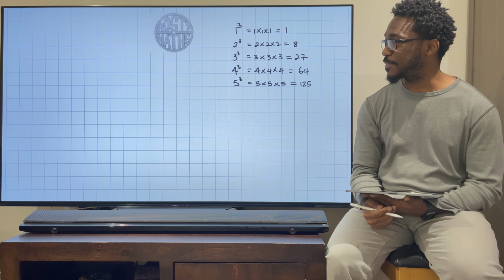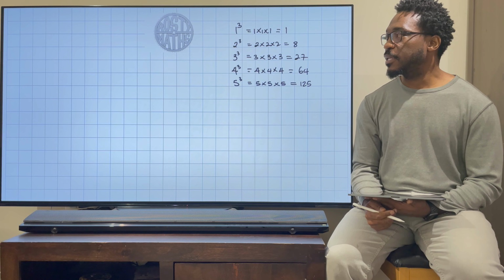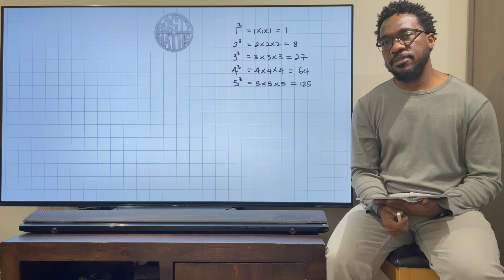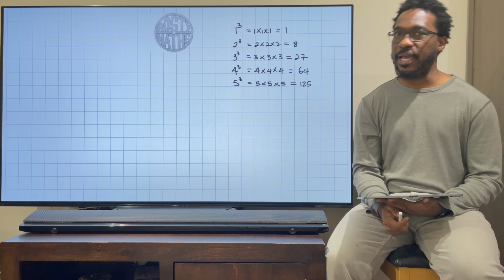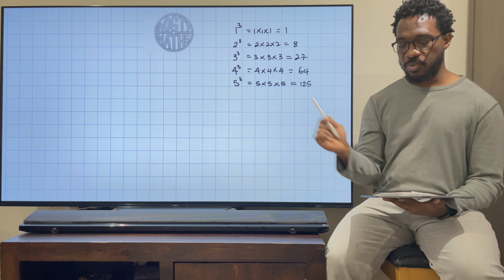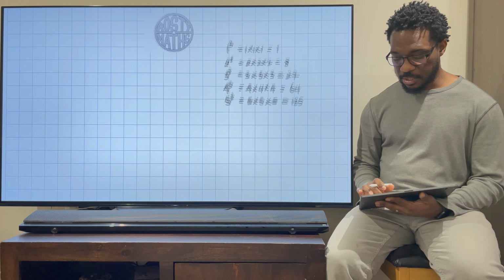Okay, that's fantastic. So those are my first 5 cube numbers, okay? You can carry on, obviously. Try and see if you can figure out the first 10 cube numbers. Can you work out what 6 cubed is, 7, 8, 9, and so on? Get it up to 10 cubed. But I only need this to do what I need to do today. So that's the cube numbers done.